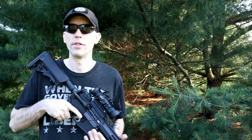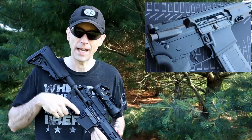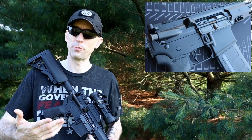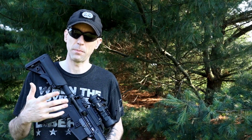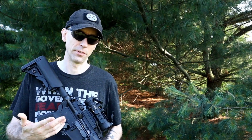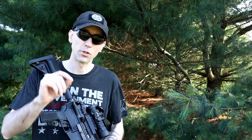Trigger is listed on their website and in the book as a mil-spec trigger. I would say it is a mil-spec trigger, but it is a nice crisp mil-spec trigger, so it reminds me of, if you're familiar with the enhanced mil-spec triggers that are out there, that's what it kind of reminds me of. There's not a whole lot of take up, there's not really a lot of creep. It's a nice crisp break, and for a mil-spec trigger, it is a very nice trigger. Obviously we're saying mil-spec and it's not a match or 2-stage or anything like that.